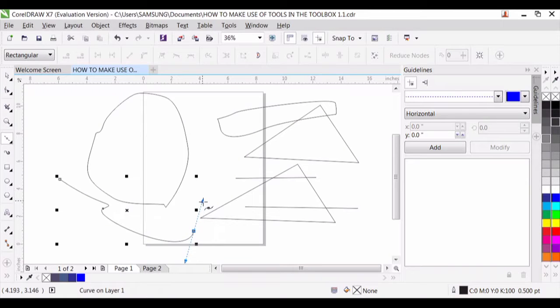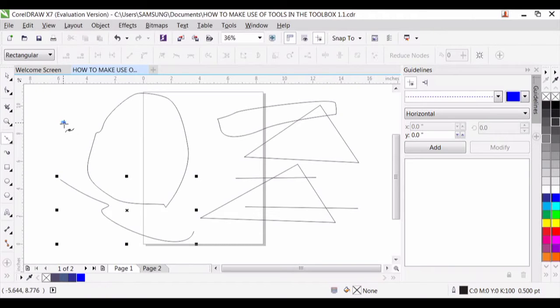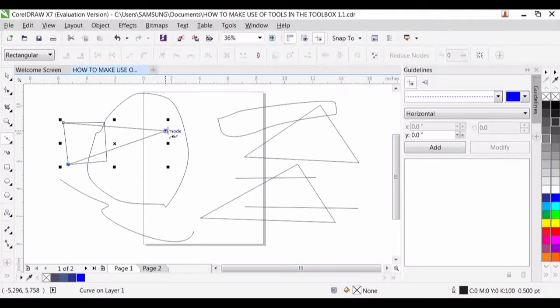It also has another function. So permit me to go to Pick Tool and click it again. So you can do something like this, then move here, click. So it deals with joining lines together. So this can be used to make a perspective view image. Just watch me and see what I do.